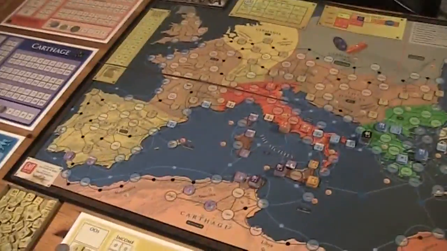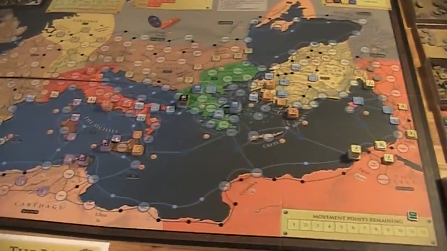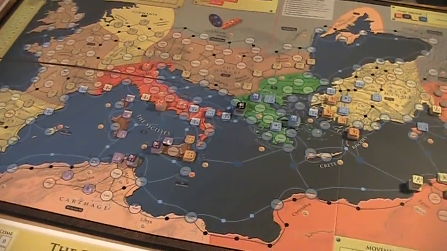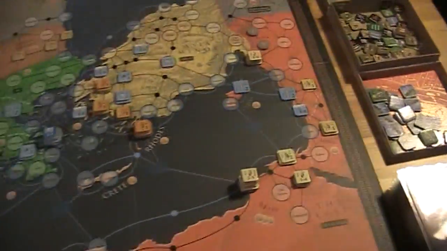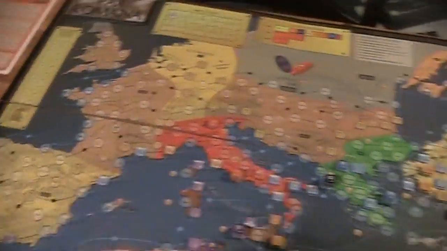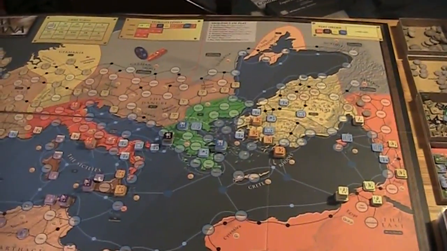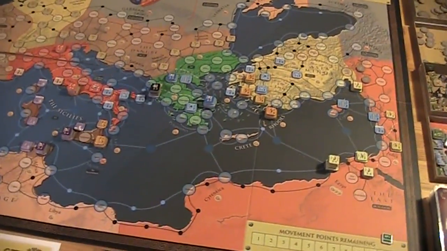The problem with these units is that they are basically all non-combat units, and I don't know if it makes a lot of sense to try to hold on to these outposts here in Syria, Spain and France and Gaul. We might consider evacuating them. Not sure what to do with them. Maybe we simply let them die.